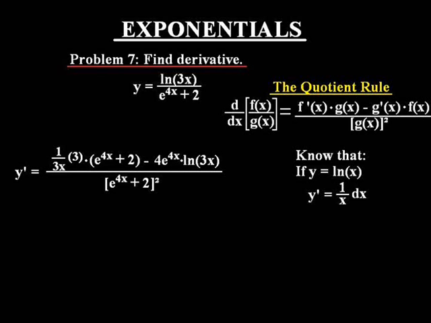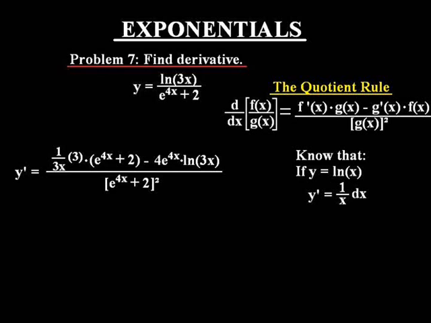Alright, so looking at the quotient rule, we need an f prime of x and a g prime of x. That's really all we need in order to use the quotient rule to solve problem 7. So, what is f prime of x? F prime of x is the derivative of f of x, which is the top part of the function. That's ln of 3x. So the derivative of a ln function is 1 over what's in the brackets, and that's 3x. So 1 over 3x. And now we take the derivative of what's in the brackets and multiply it. That's 3. So we get 1 over 3x multiplied by 3. Later on, that'll turn into just 1 over x, because the 3's cancel out.